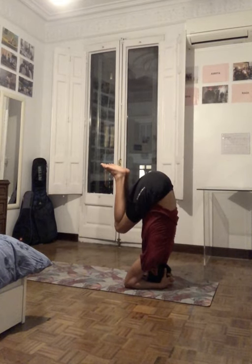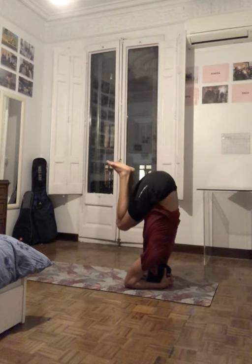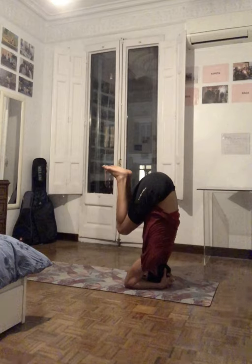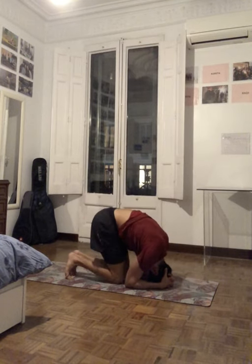4. Wherever you are, press the head on the ground, activate the neck. 3. Leave the shoulder blades away from the crown of the head. 2. And 1. If you want to, stay a bit more. Otherwise, child's pose.